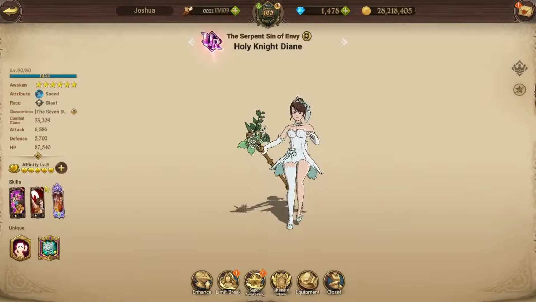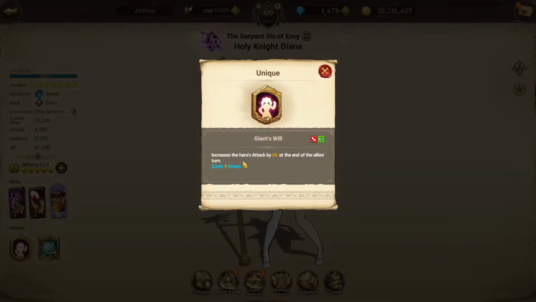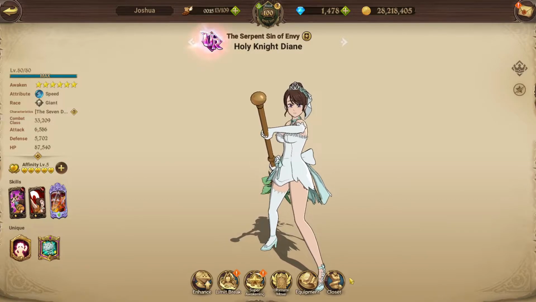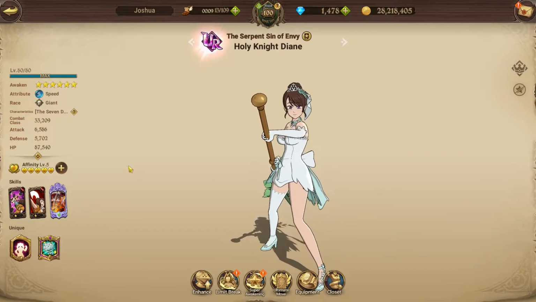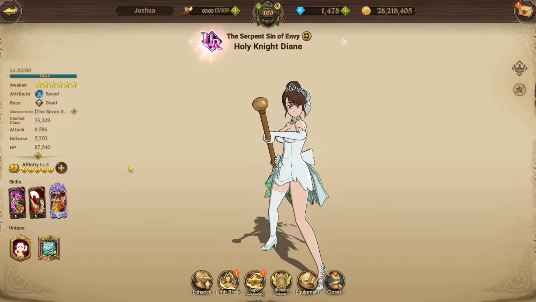This Blue Diane. She's very good, she's got a Rupture card, her passive increases her attack by a percentage, by 6% every time it's her turn. Got a Rupture AoE card, which is what you need. You need to inflict Rupture 5 times, so that means I do suggest waiting for when they pop, when all 3 of them have buffs, and that means you only have to use 2 cards. Using 3 cards can be a little bit on the dangerous side, because you might not be able to kill.